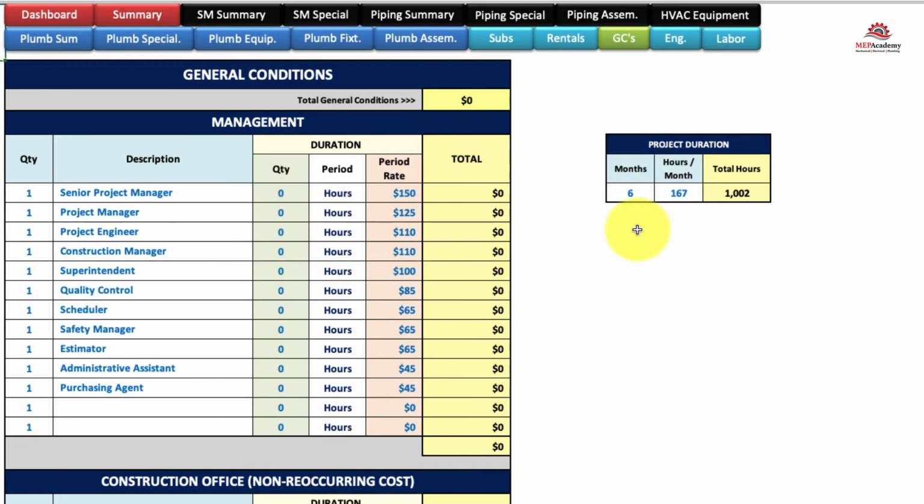And then over here is a convenient calculator to help you figure out how many hours you may need a guy, because not everybody's going to be full-time. Like maybe your senior project manager and your construction manager, they only stop by every so often. So let's say the project's 6 months long and they're going to stop by, maybe they see the project for 8 hours a week, so 32 hours in a month. So you need them for 192 hours. So you just come to your construction manager, put 192 hours, and there you go. It's just a convenient calculator to help you determine how many hours you're going to need the individual players.